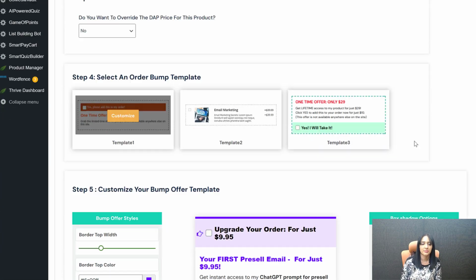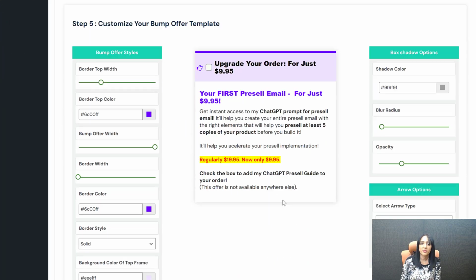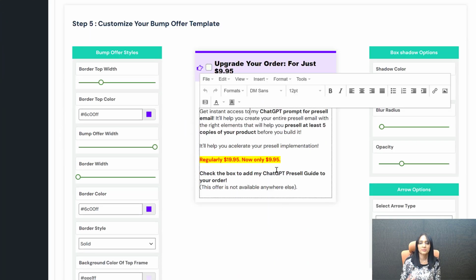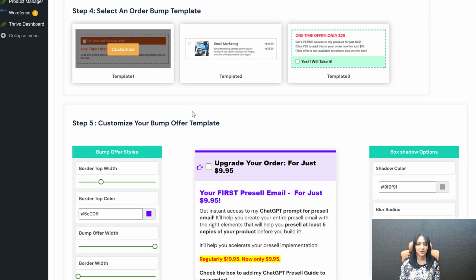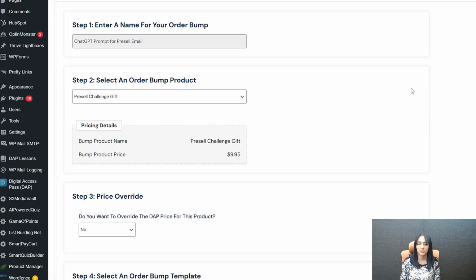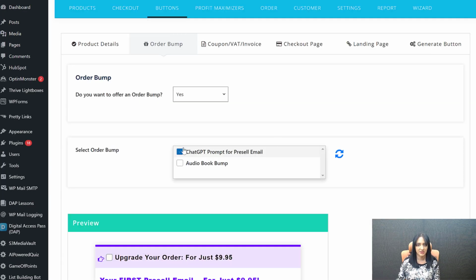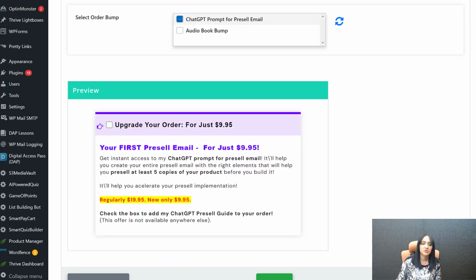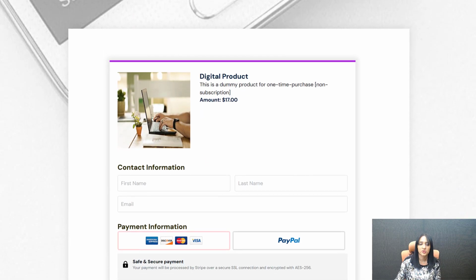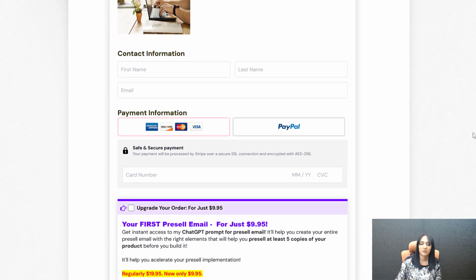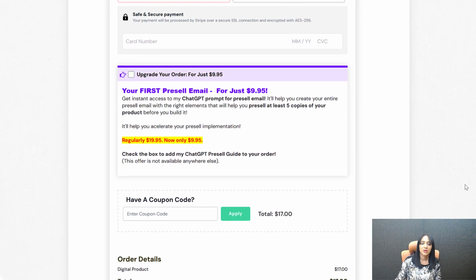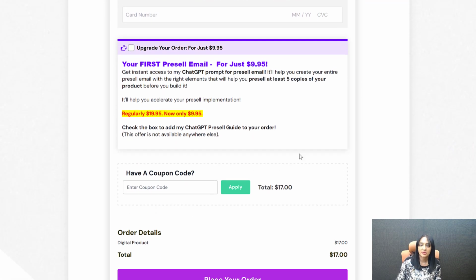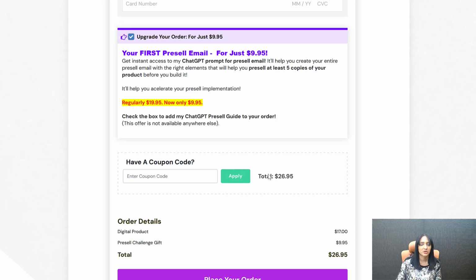It has to exist in DAP. And then when you create your Order Bump offer in SPC, you can say this Order Bump is for this product, right? You have to connect it to a product. So when they purchase the Order Bump, they will get access to that product in DAP. And so you can create your Order Bump once and you can use it over and over again, right? So all you have to do is connect your button to the Order Bump. It's going to automatically show up on the checkout for that button, right? So if you want to use the same Order Bump on a different payment button for a different product, you can do that.